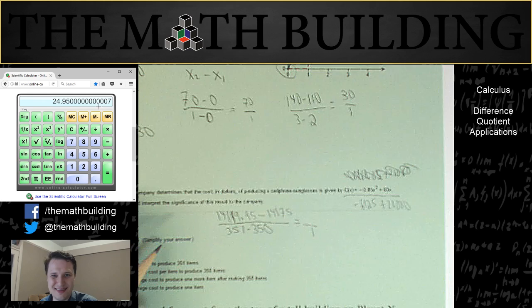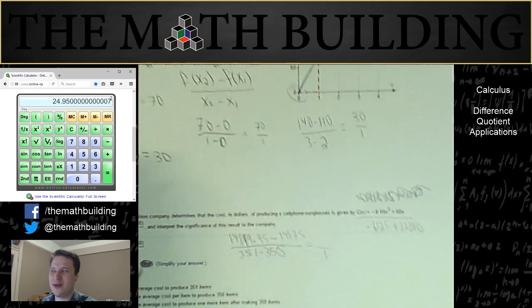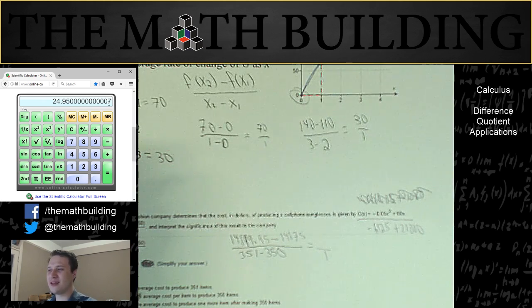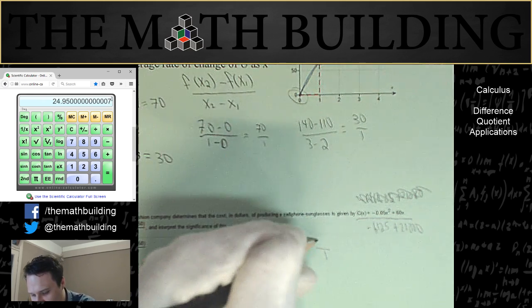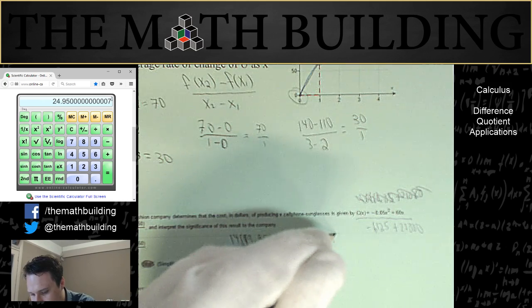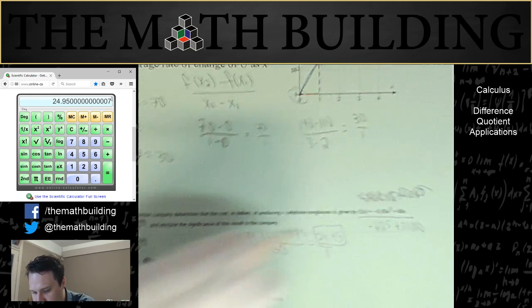If you want to take one of my cryptology classes, I guess it's not cryptology, but when you get into computer programming, you understand a little bit why those rounding errors happen. It's because the computer is in base 2, and sometimes there's little rounding errors when you go from base 10 to base 2. But anyway, the answer is 224.95. So there's your average rate of change.